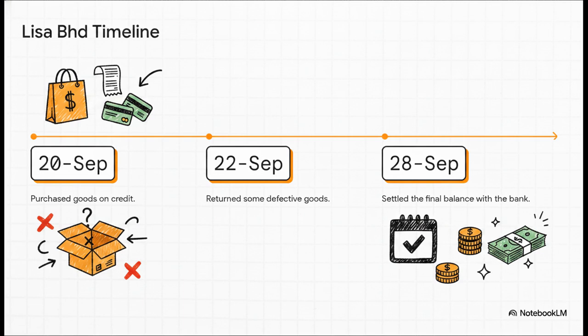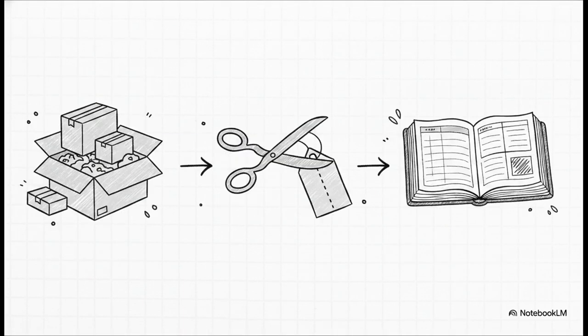Let's break down the actual math here. Step 1 is the initial purchase. Lisa buys goods with a gross price of $10,000, but she manages to score a 6% trade discount. Class, listen very carefully to this rule. Always deduct the trade discount first before you record any journal entry. A trade discount is just a bulk buy price reduction. It literally never appears in the journal. So 10,000 minus 600 gives us a net amount of $9,400. We simply debit purchases for $9,400 and credit accounts payable to YY Berhad for $9,400.